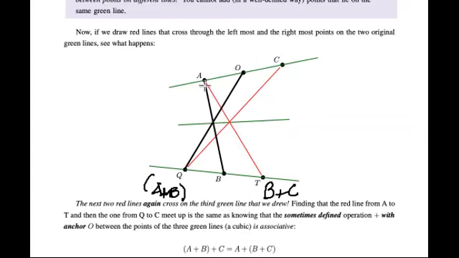Associativity means that the last line that we draw is going to be the same. When we draw a line through O, we're going to get to this point, but we don't need to go all the way to that point. We can go right before, and that should match up if the two additions are going to be the same. And since by associativity they're the same, they're going to match up and we're going to be good.